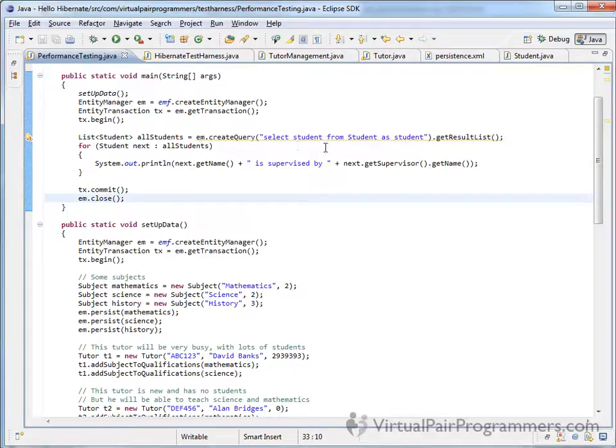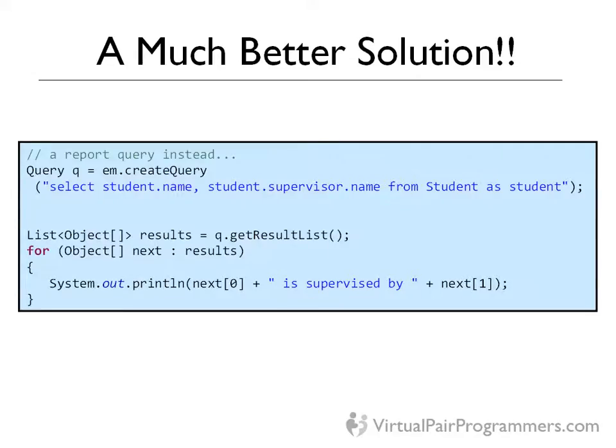Now, I hope that you've spotted that there was all along a much better way of doing this query. Now, you might not have spotted it because the clues were much earlier in the course. The answer is, instead of using this type of query, I could have used a report query.